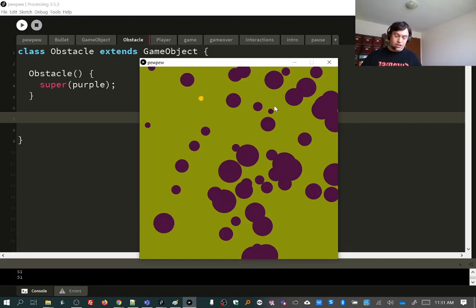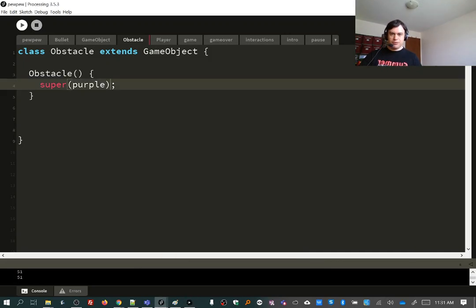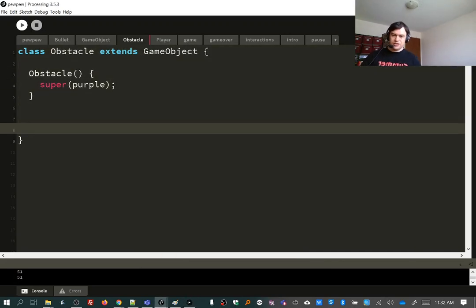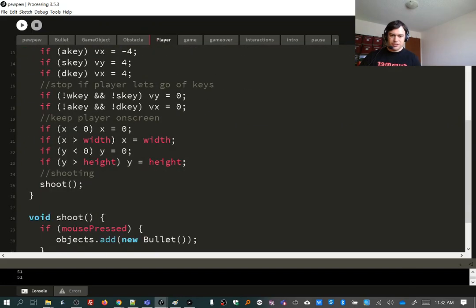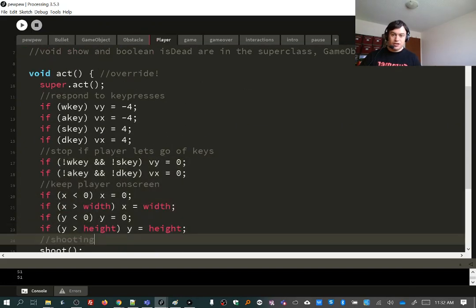The question is, well, there's many questions, but one of the first questions is, where do we put that code? I think that the code itself is probably a little bit familiar to you. If you've been following along with the other lessons, you have a reasonable idea of what to expect with it, but where do you put it? It's kind of hard to say because there's a couple places. You could put it in the obstacle because the obstacles are already in the game and that's what you're bouncing off of. You could also put it in the player, and the player seems like a good place to put it because we're already doing a lot of checking.